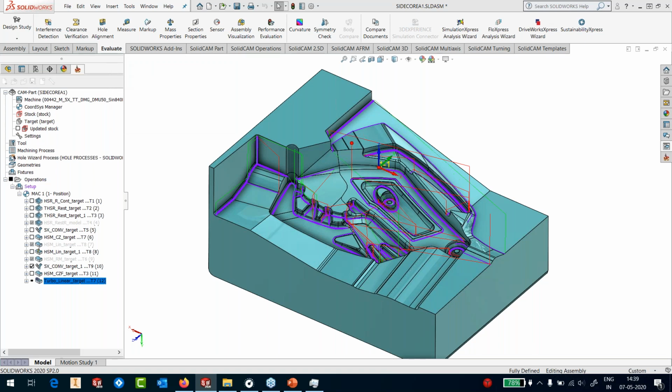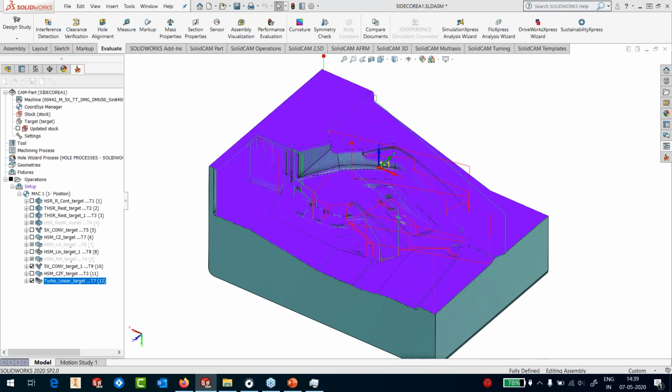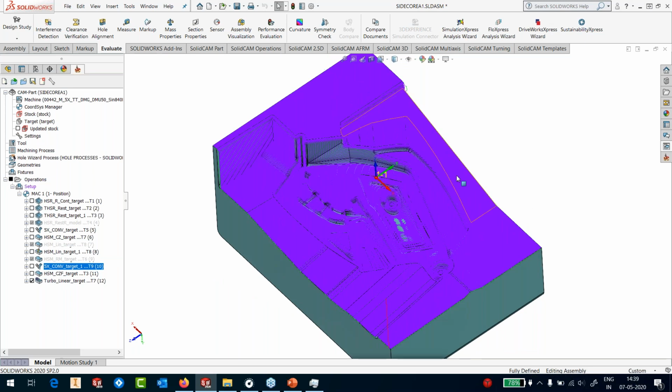So some people say we have good editing, which actually you don't need, because when you have good calculation speeds, you can run several iterations even before somebody does editing of 2 or 3 different tool paths. Okay, so you can run a lot of iterations within a minute. If it's going to take 13 seconds, you can run an iteration of almost 4 to 5 times within a minute to get the best possible tool path that you're looking for.